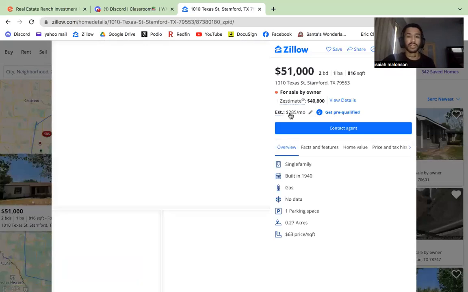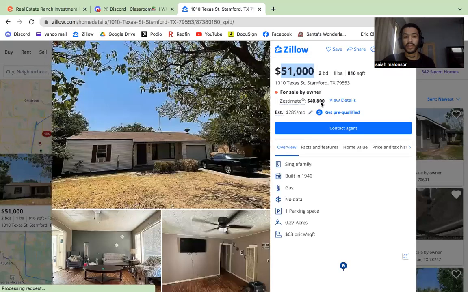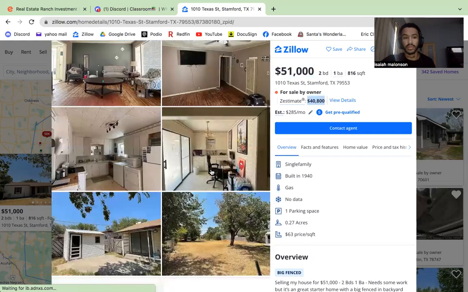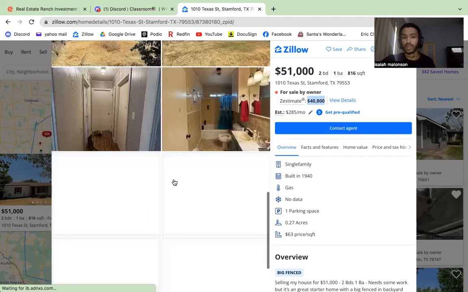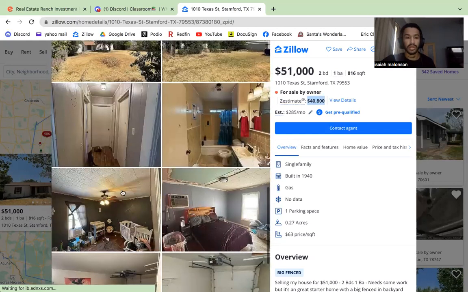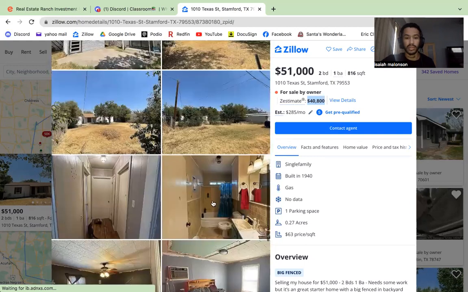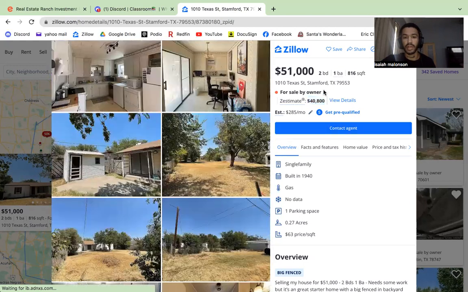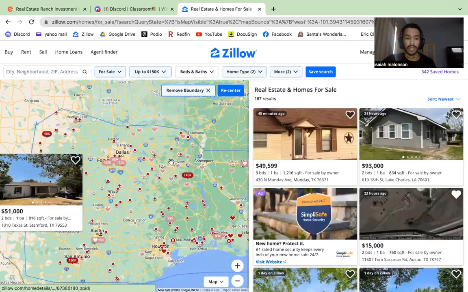Well, here's the thing about houses that are 50K and less. If it's 50K and less, I automatically offer half of what they're asking. Automatically. If it's 50K and it needs some work, this really doesn't need too much work. But still, like this could be updated, things could be cleaned, paint. Yeah, like what's up with the ceiling right here? Automatically, I would offer 50% of what they're asking. So 20 to 25 grand automatically. Anytime I'm dealing with 50K or less, I'm offering half of what they're asking, straight up.